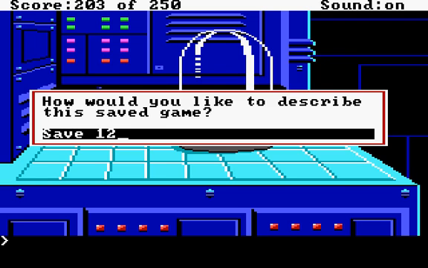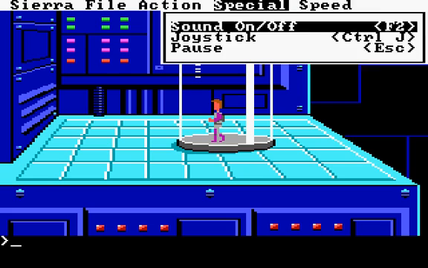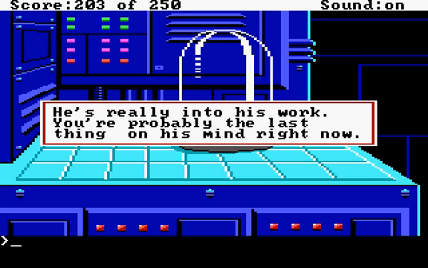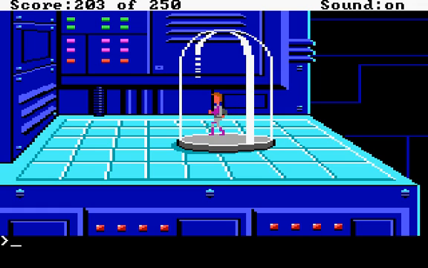Yeah, we are tiny. This is not good. We could just wait and suffocate, which we will eventually do. I can do this, shout. Talk to Vohol. He's really into his work. You're probably the last thing on his mind right now. Can't escape, no. Okay, let's actually try and escape.